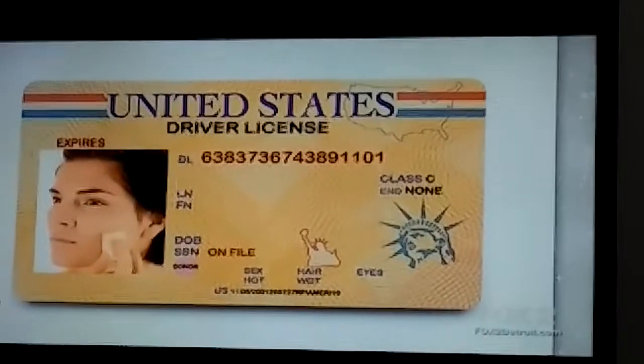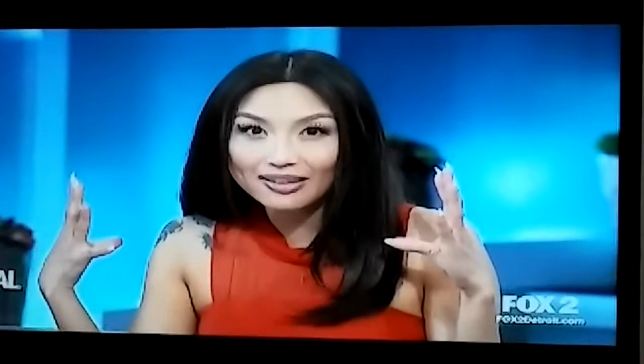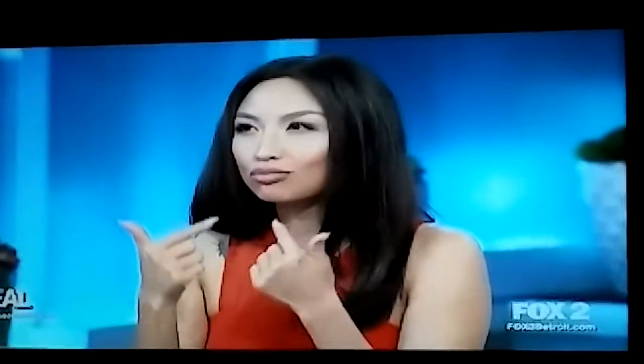My tip is to stay away from translucent powder. I know you want to pile it on and battle the shine for these pics, but powder actually isn't the way to go in this instance. Unless you're cool with looking cakey, dry, and your wrinkles or fine lines having a spotlight on them — put the powder down. If you want to get rid of oil, use blotting paper instead, and that should do the trick. Leave a little glow.